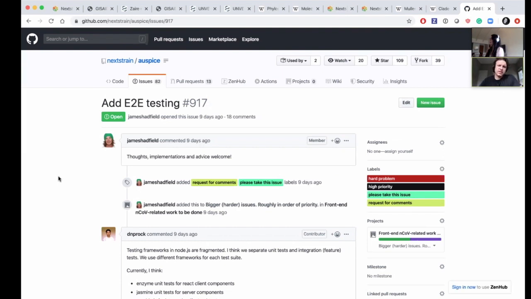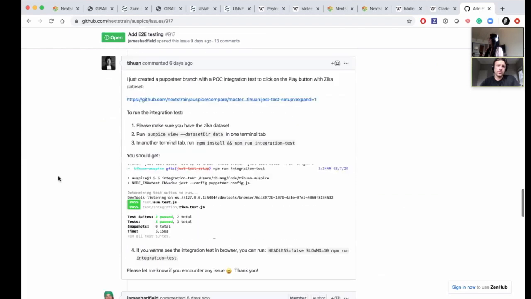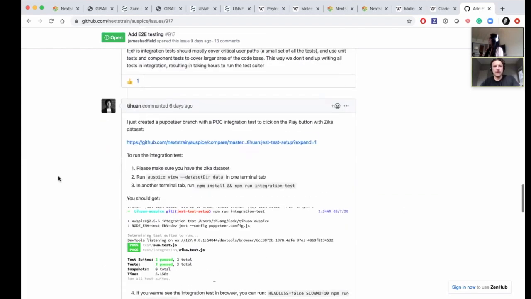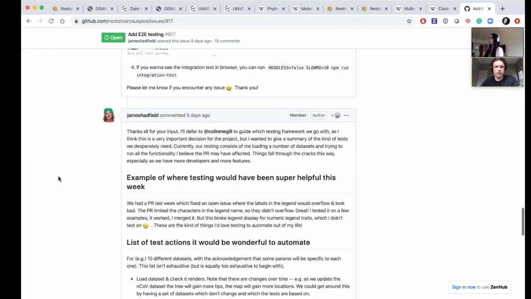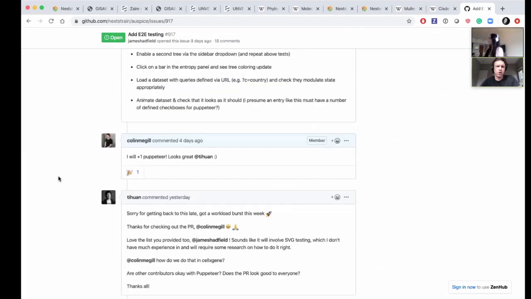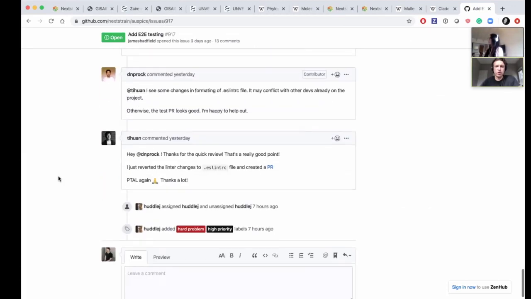Right. So end-to-end testing is one of the ones that I think is most urgent to accelerating. It's also fundamental to having more contributors, right? The more contributors we have to Nextstrain in general, the more work has to be done making sure that all of the features that are pull requested are not breaking pre-existing functionality.